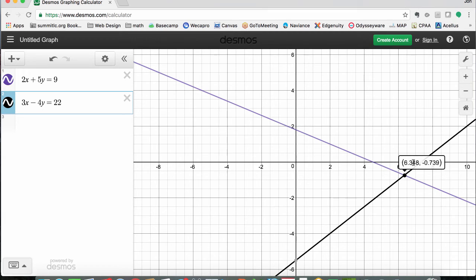There's 6.348. And I bet you if I take 8 divided by 23, that's going to be about 0.348, right? So I'm feeling good about that. And negative 17/23, if I turn it into decimal, there you go, negative 0.739. My graph is definitely confirming all the algebra work that I did. So I'm feeling 100% on my job. I like that. I just checked my work.